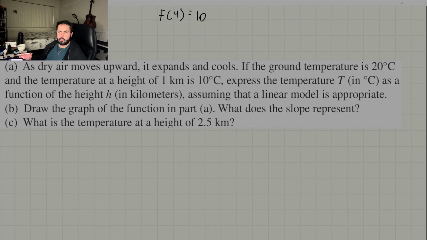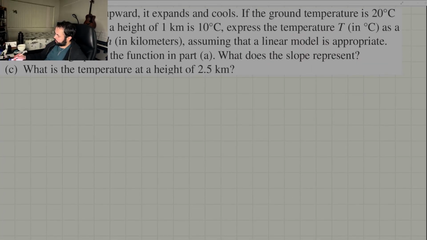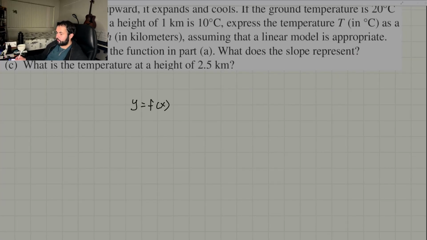And because of this assumption, we already know what the form of our equation is going to be. We know what the form of a linear function is. So whatever our equation is, it's going to have this form. And we have 2 unknowns in this case. We don't know what the slope is, and we don't know what the y-intercept is. So those are the 2 parameters which we need to find.